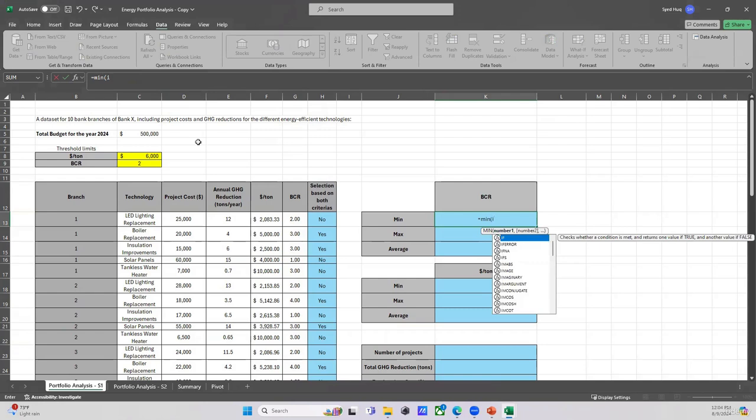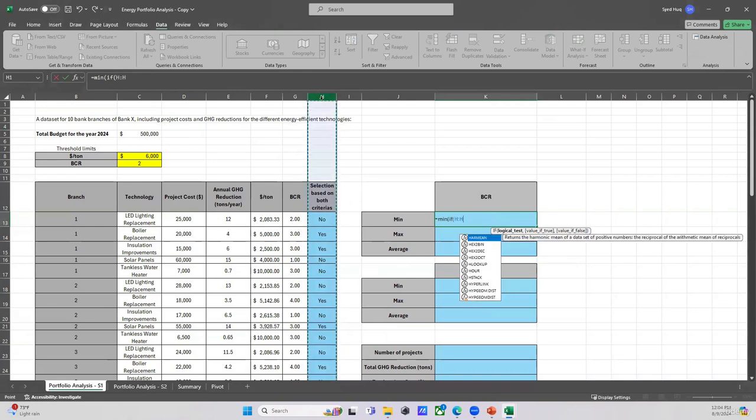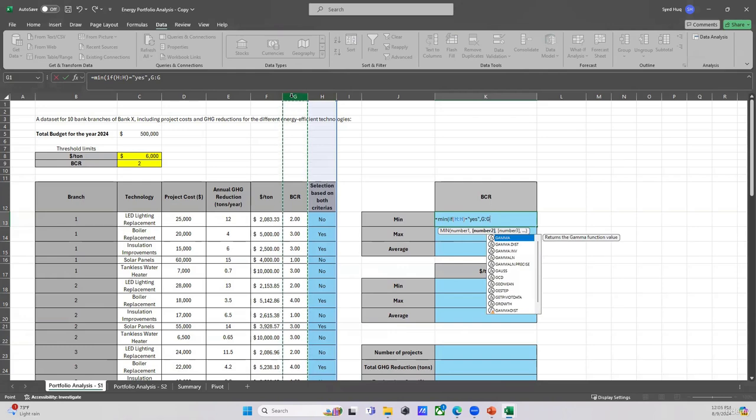It is going to be a combination of minimum and if statement, because only if it passes, we are going to consider the minimum. We want to see the minimum value of the benefit cost ratio. So what is the if statement? If the projects pass the criteria, if H equal to yes, only then do the minimum of benefit cost ratio.